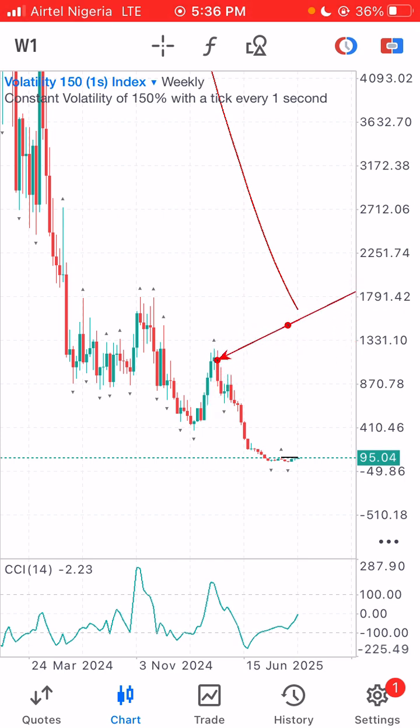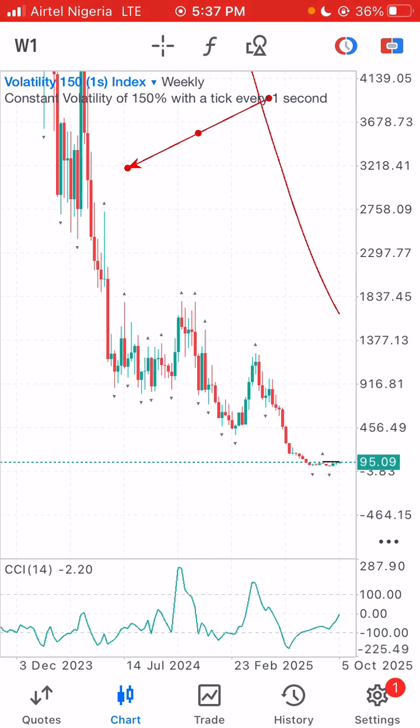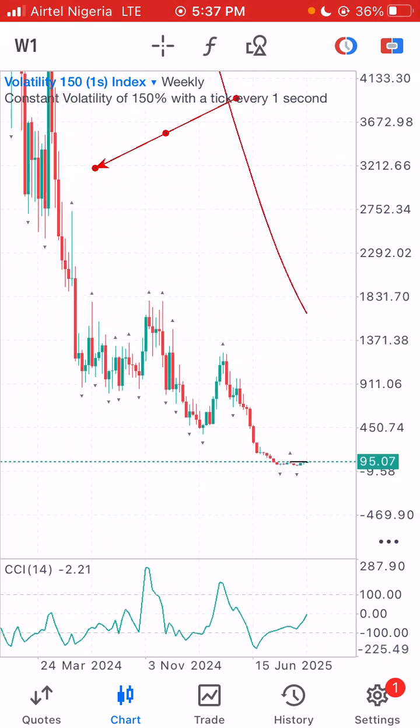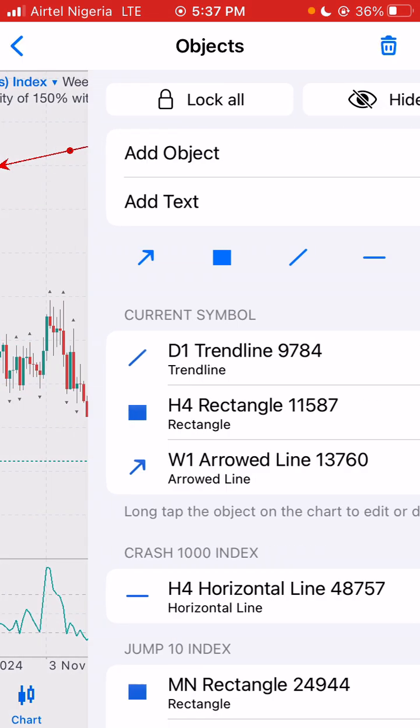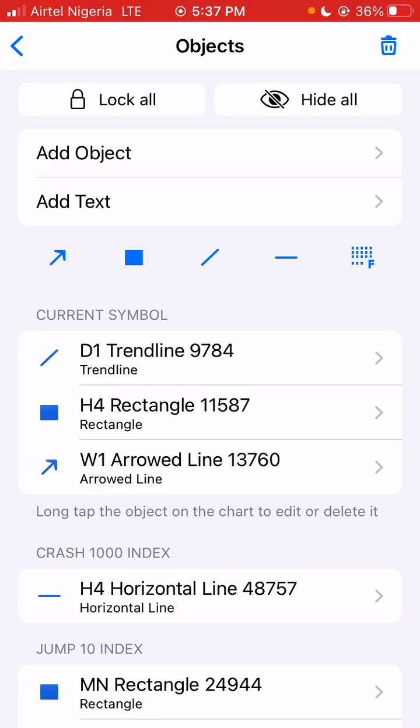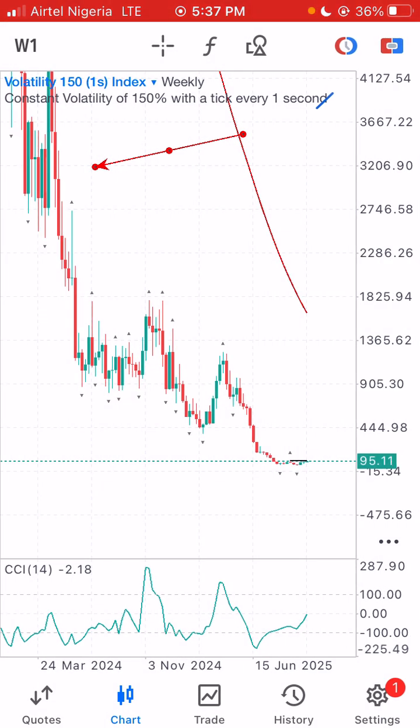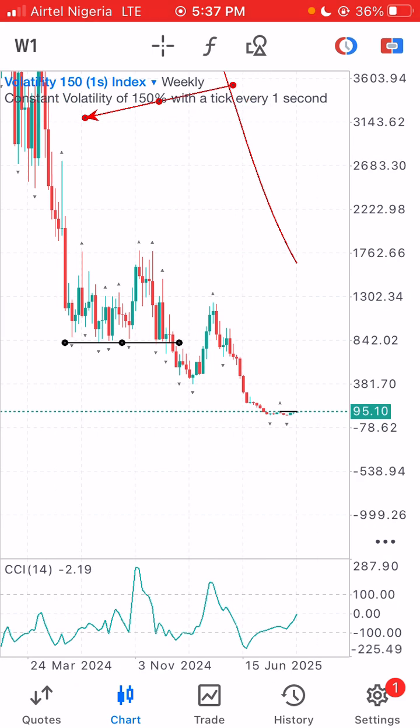I will show you in a bit. I don't want this video to be too long. But for example, this is a downtrend market. And how do you know a downtrend market? A downtrend market is when there is a constant break of structure to the downside. That is what is called a downtrend market, a bearish market.